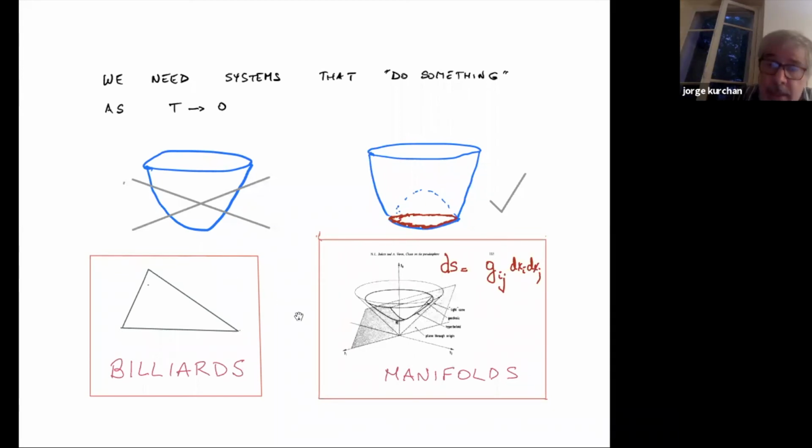Another system that does the same thing, instead of being at the bottom of the well, is to directly move on a manifold that is curved. This is a famous review that I would like to advertise of Balázs and Voros many years ago. For example, this is the two-dimensional hyperboloid, which is a surface of negative curvature. So these curved manifolds are also such systems. Obviously, temperature doesn't play a role here because you move along geodesics. And the only thing that energy does is how quickly you're walking along the same geodesic. So these are candidates to be interesting at low temperatures because there is essentially no potential.